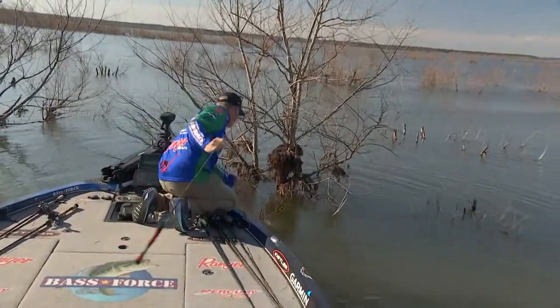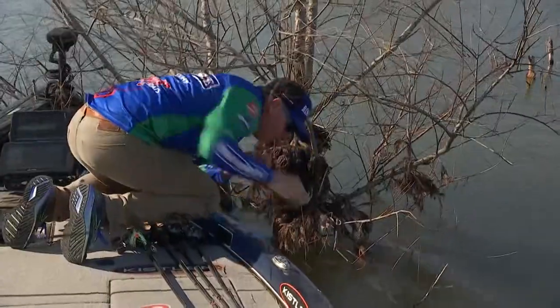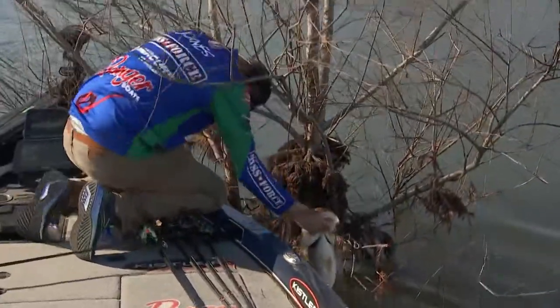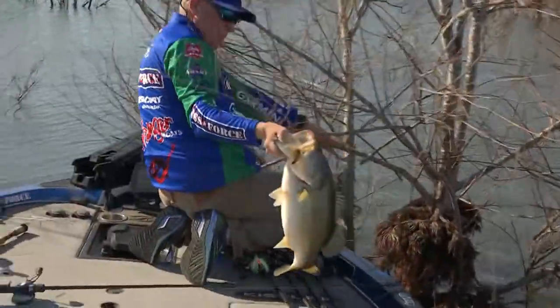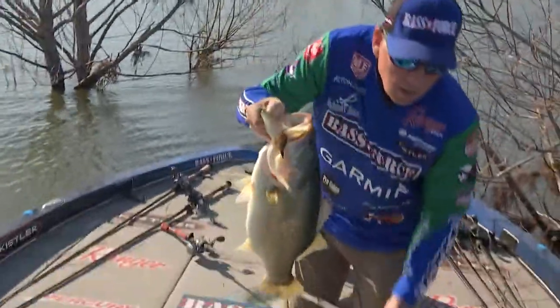Don't shake me, I don't shake. I'm gonna get your mouth. Here, come here, come here. Now you're out. And I'm in the brush and I got you. That's a 7 pounder, I think. Wow. What a fish.